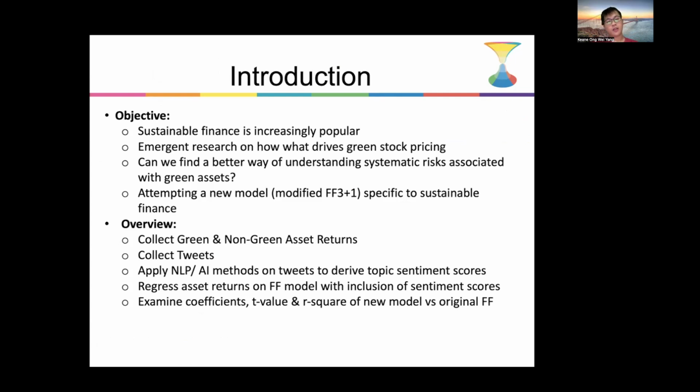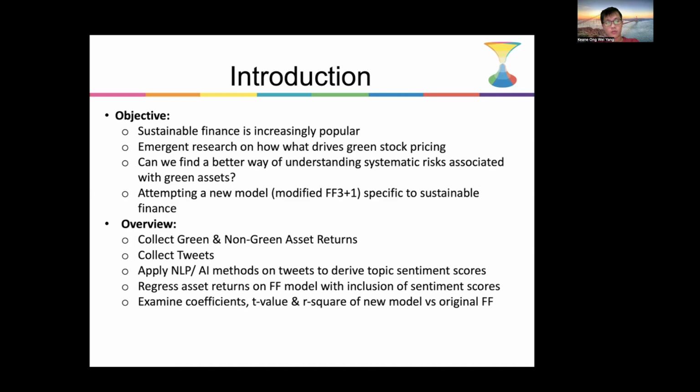As you know, sustainable finance is becoming increasingly popular. There is a lot of interest and research behind what drives green stock pricing, so green assets, for instance. And we want to find whether or not there's a better way of understanding some of the systematic risks associated with green assets and whether or not we can actually build a new model, at least a financial model specific to sustainable finance. And this is actually in the intersection of NLP, which I will talk about later, because we're using NLP to mine some of these textual features and construct them.